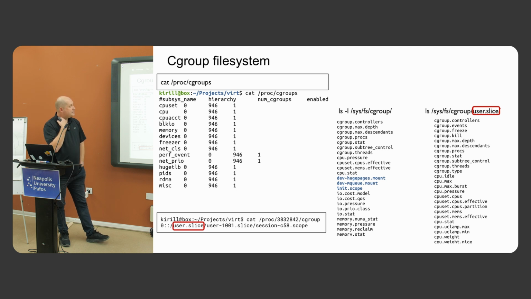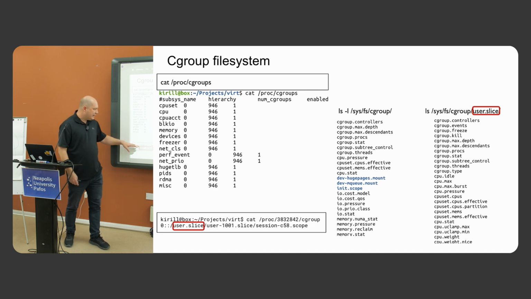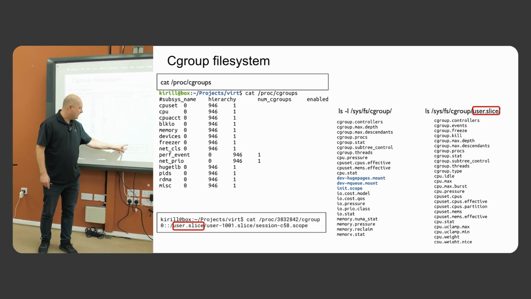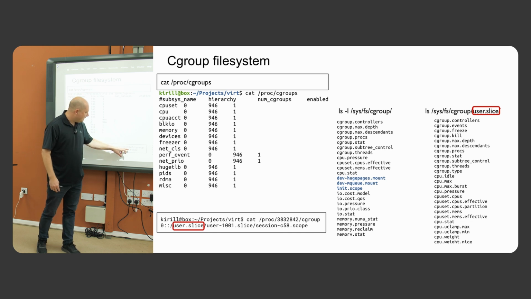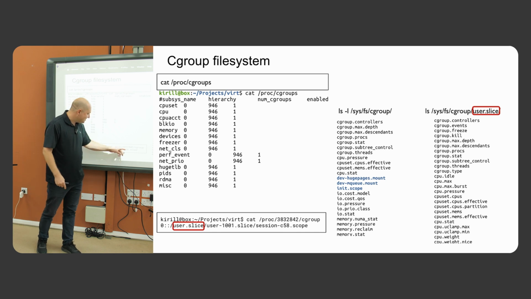So cgroups also are available via a file system. The cgroups file system looks like this, you can start from this. So I am on the Linux machine, right? I can cat something for, this is my current process ID. I forgot to replace it by $2.